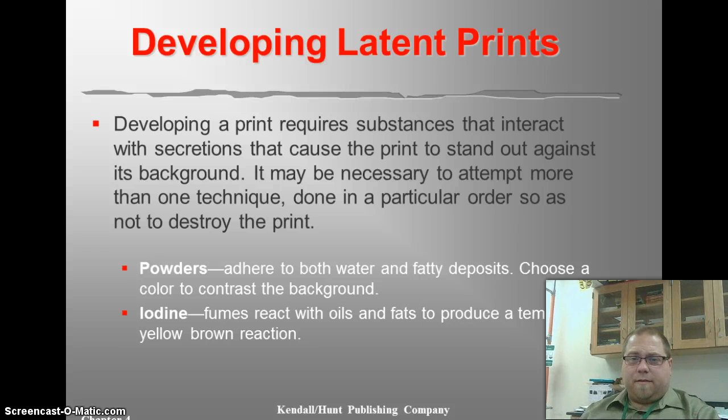The oldest method, iodine fuming. Okay, we did that in class. That's the one that took just a minute. It had little purple fumes coming up and caused the prints to be seen. That's iodine fuming. That's the oldest method that we've been using. It reacts with oils and fats, and it makes a temporary yellow-brown reaction that is reversible. That's key to know, that it is reversible.